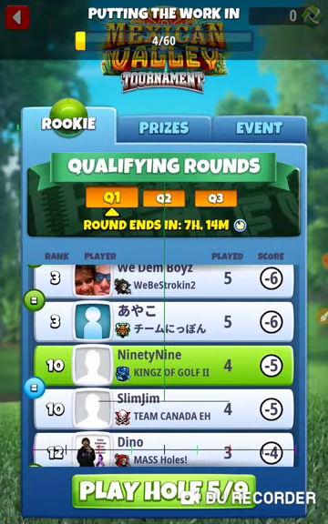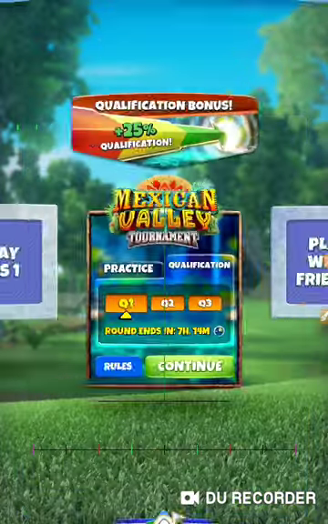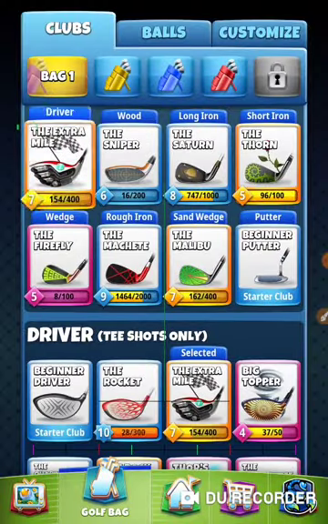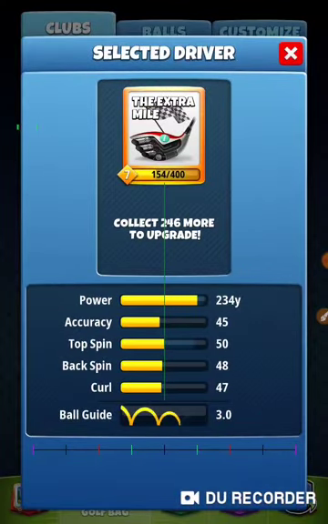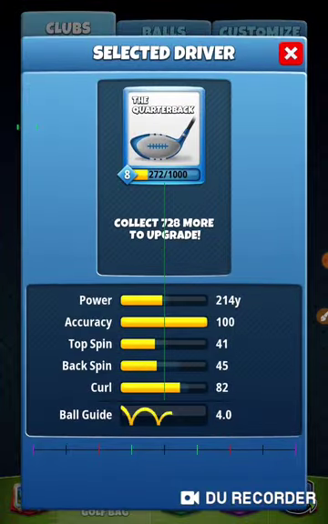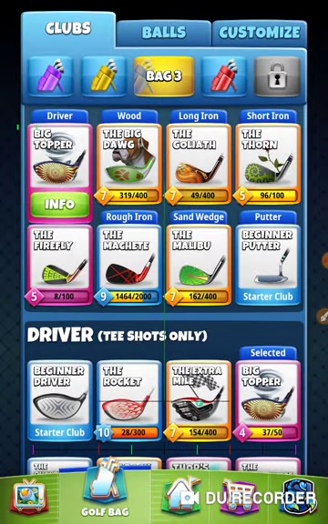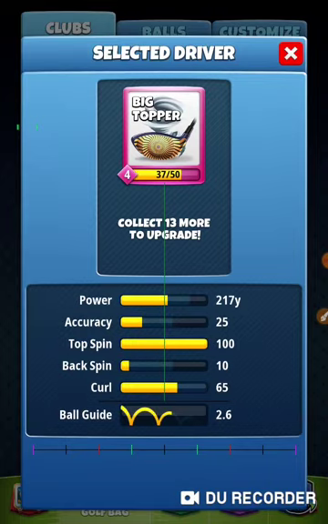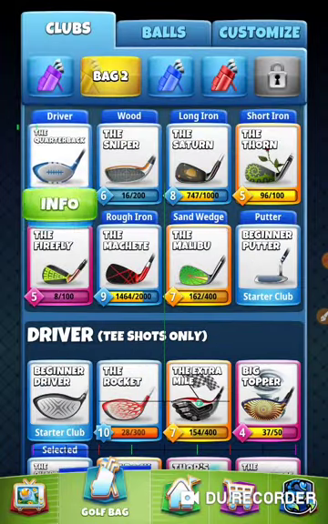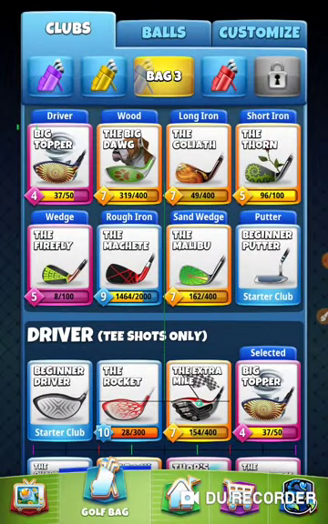And let's see what I have that's got the best distance and curl. Okay, my extra mile's got 47 curl, but it's got its distance. And my quarterback has got 82 curl, and I don't think I have enough oomph to get me up there with it. This has got 217, and my quarterback's at 214, so the big topper would be a better club.